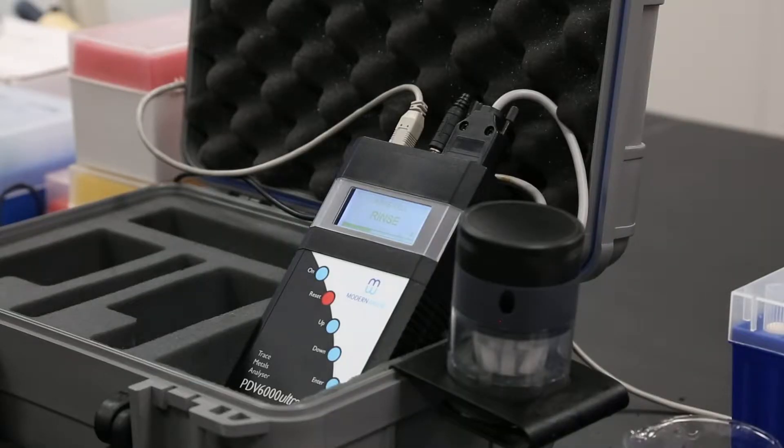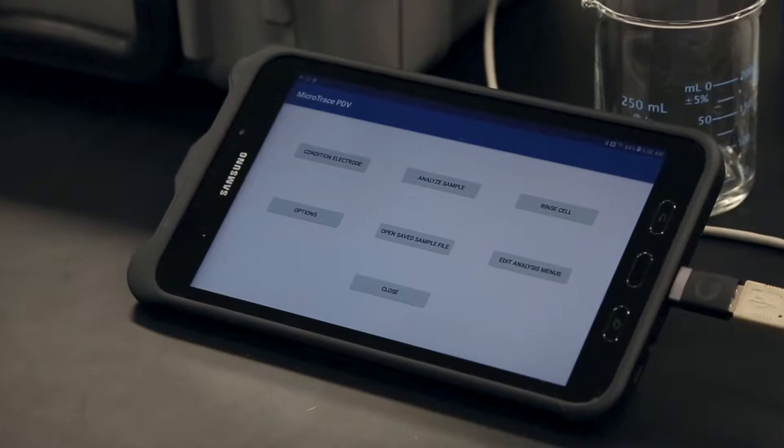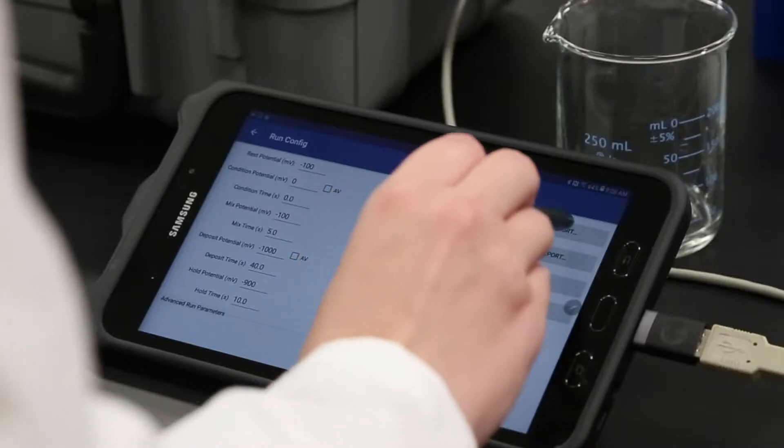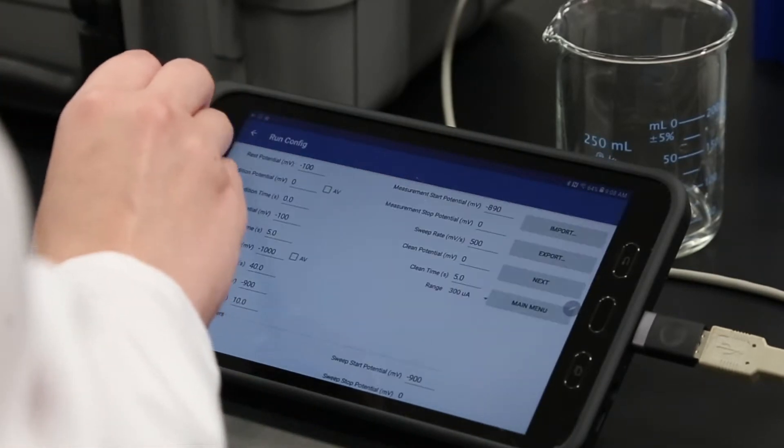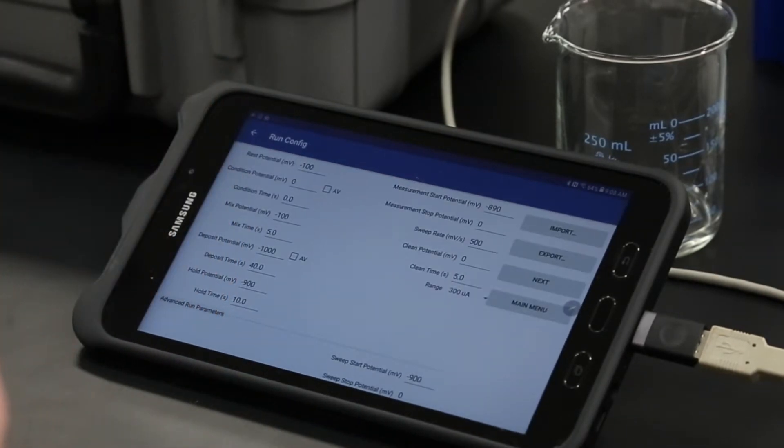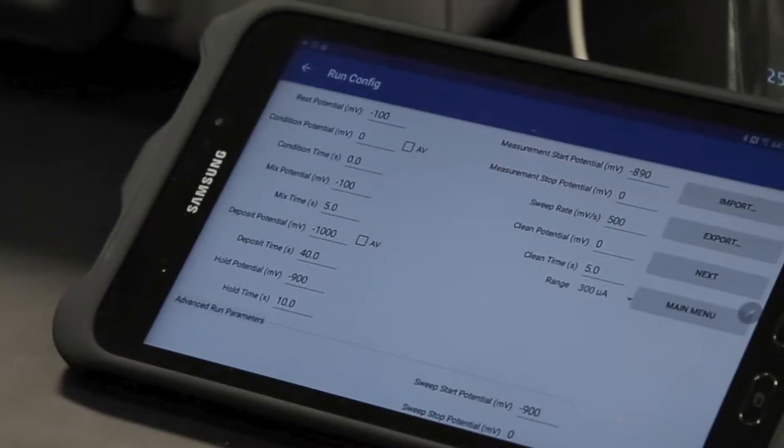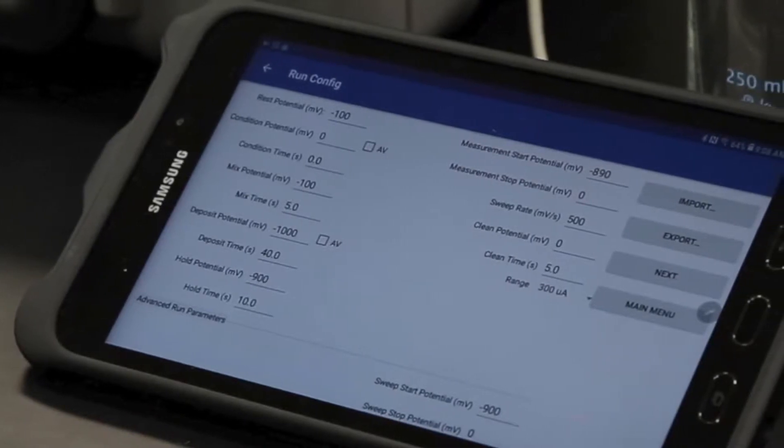Test the connection to the PDV by clicking the rinse cell button. If the connection fails, remove and reconnect the OTG adapter and re-acknowledge the pop-up. If there is still no connection, check the USB connection and restart the app. From the main page, choose Edit Analysis Menus to open the Run Config page and import or load the desired analysis menu. Menu parameters are the same as used in VAS and given in the application notes.